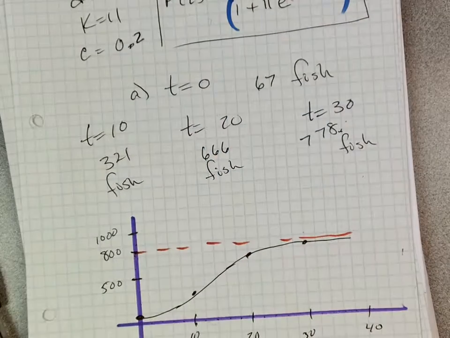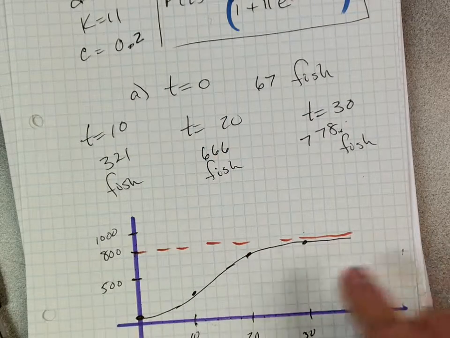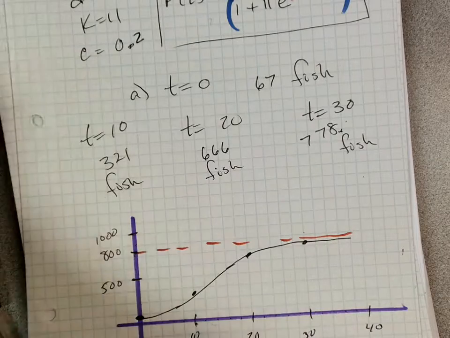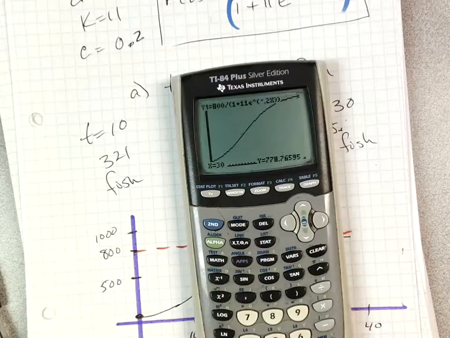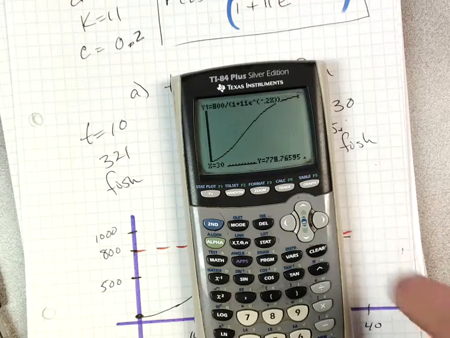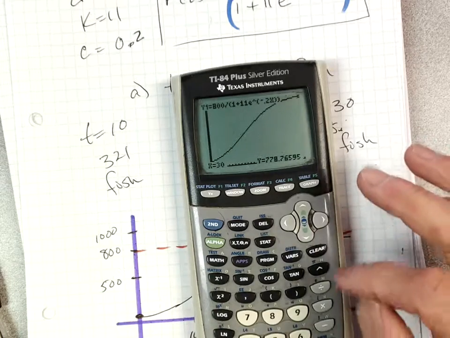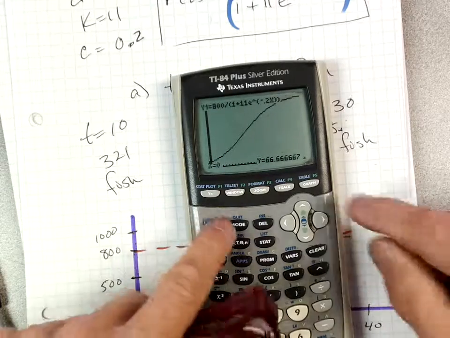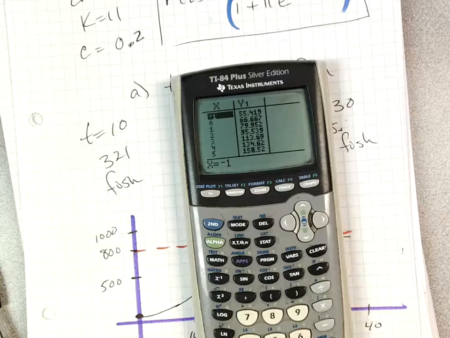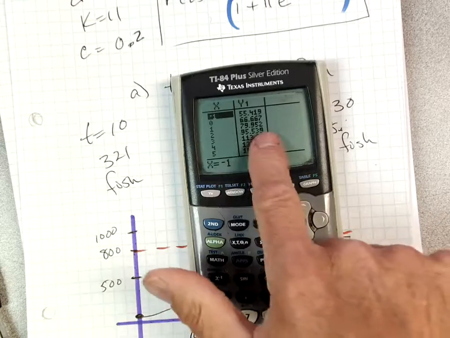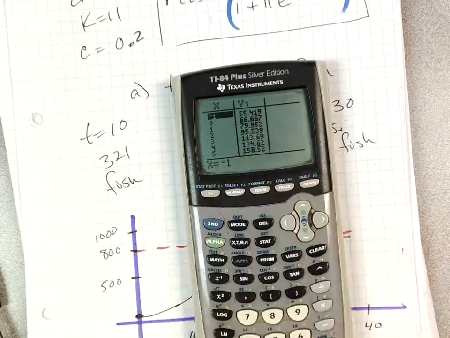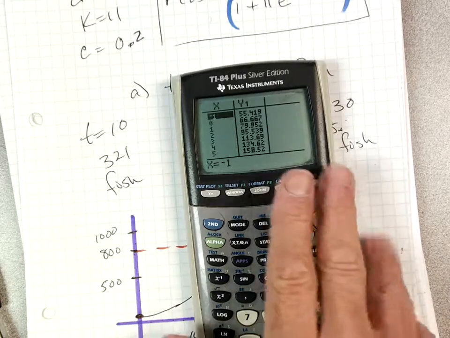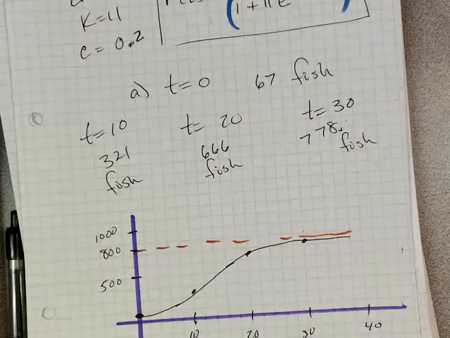How did you get 67? Did you just put the graph in the calculator and go to the table and go to 0? Yes, I didn't do it that way, but you went to the graph. I just went trace, I just went 0, right? There you go. But the table will give it to you also, right? If you do the second table, you get the values there. There's my 0, and then I can get my others from that. But I like the trace button. That's my preferred way to do it, okay?